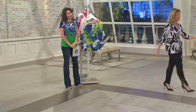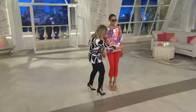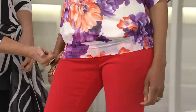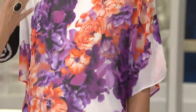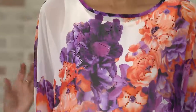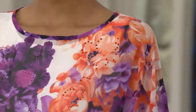I'm going to pop over because you can see how beautiful it looks on Katya. So once again, it's long enough to give us that nice coverage, and a lot of women carry their weight in the midriff area and don't want something that's too big and blousy and boxy. So by doing that little bit of smocking at the sides, it just brings it in a bit. And then notice up here, we didn't have to get a necklace. We don't have to accessorize. It's all about this very ultra feminine, gorgeous flower, where you see the depth of color, the oranges against the purples and the pinks, how beautiful that works together. And then these gorgeous stones framing all the petals, and the petals kind of bleed and work into each other.